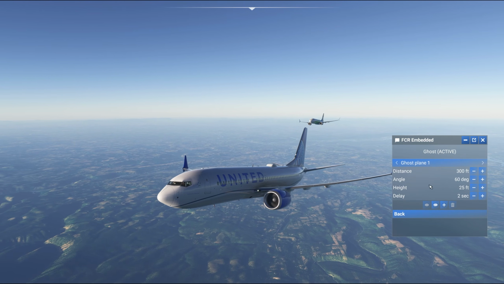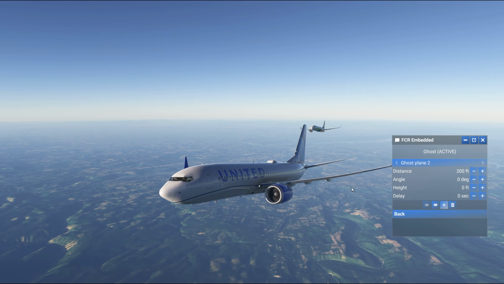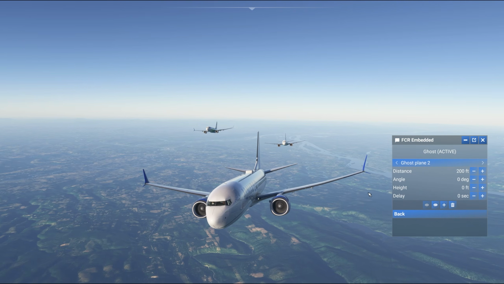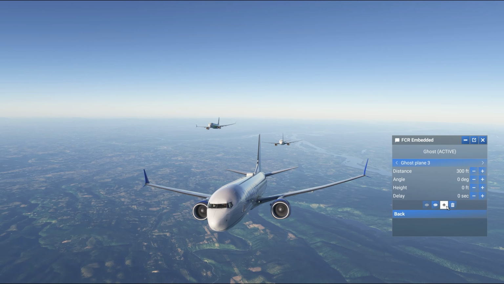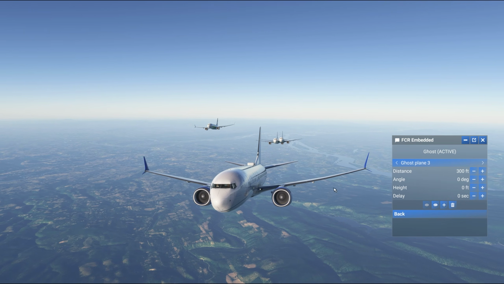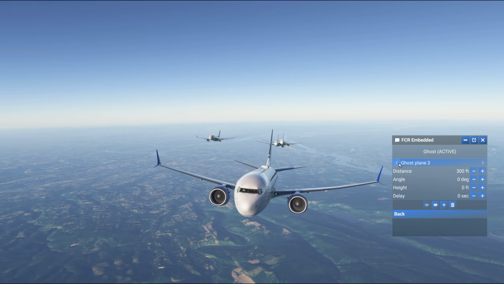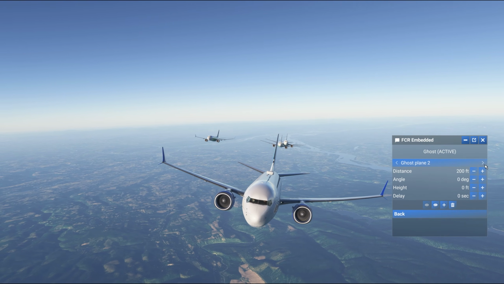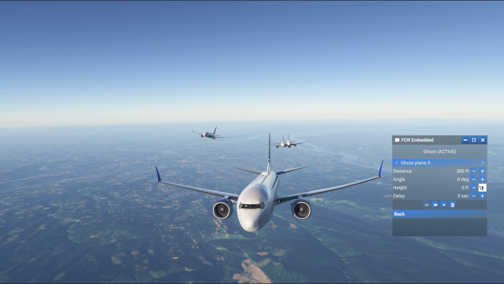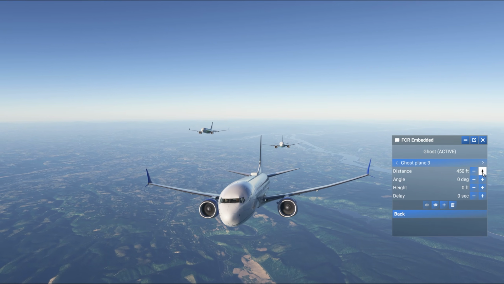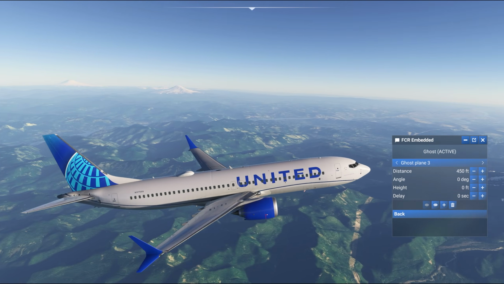So if we want to add more planes, just press the plus key. And boom, now we have 3 737s. 4 737s. Now, you can actually adjust the distance of each aircraft, so each of them is customizable. Let's put number 3 a bit farther away. Where'd he go?